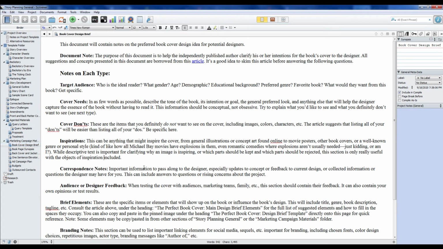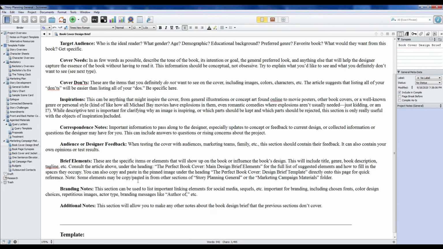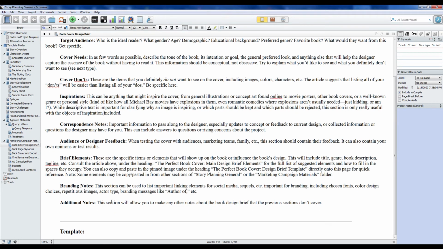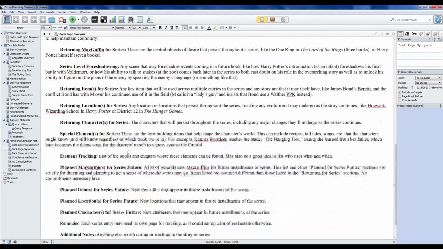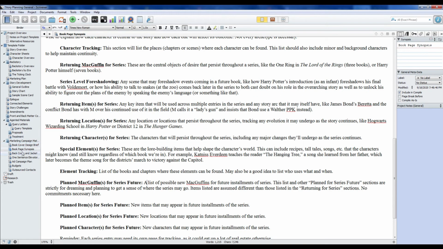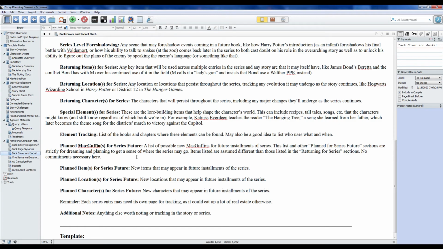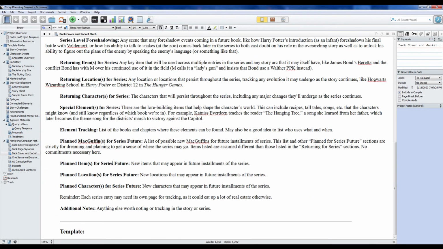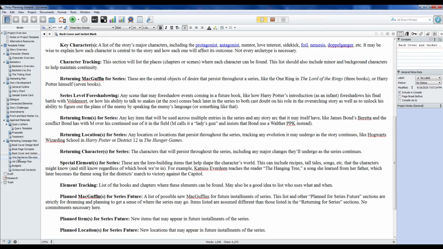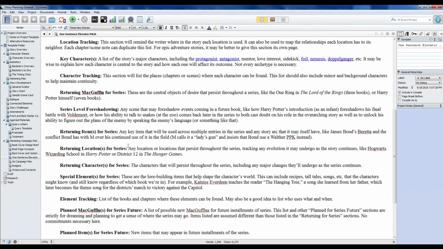Sorry, marketing. This is where your cover briefs and everything will go. And I haven't filled in the template yet, so that's ongoing. But you kind of see what pattern I'm doing, so you can kind of move on. So synopsis, cover, jacket. This is going to be the same deal as the stuff that you found in. You can probably actually do a lot of copy paste, to be honest. But just another place for it to go.